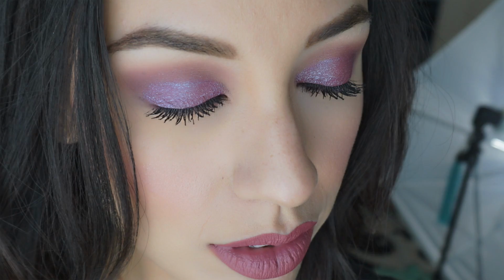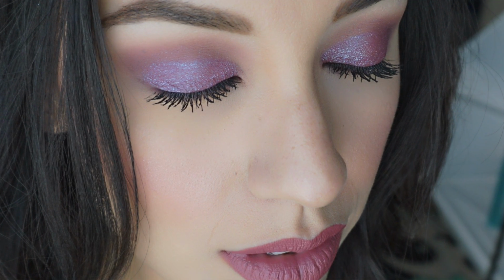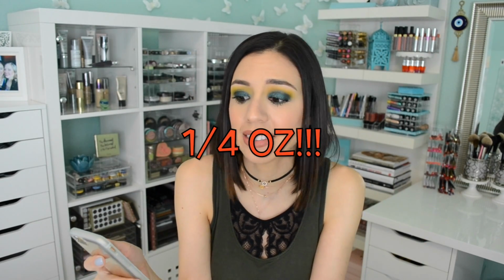I'm going to insert a picture of me wearing it with no filter, no editing, nothing. This is just how it sits on my skin. It feels like you're wearing a full coverage foundation, but the way it makes you look, you're like, who cares? Like, I really don't care. It looks amazing.